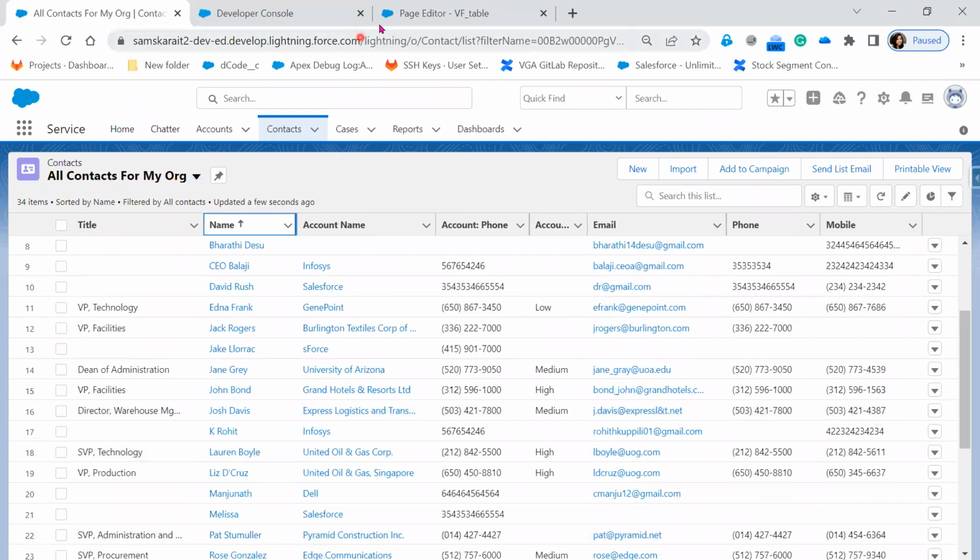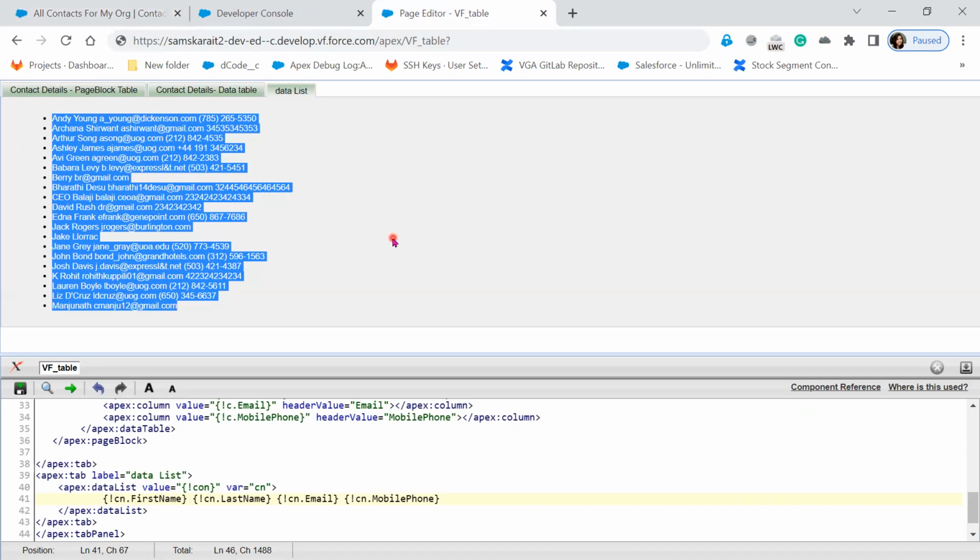That is basically the default number of records that the page block table displays. I'm using the standard controller, and the data list is also displaying 20 records. That is the limit applied to the data list as well.